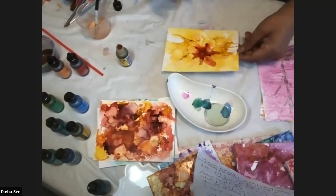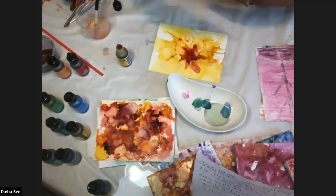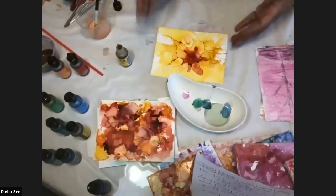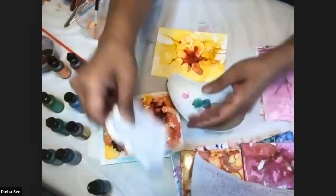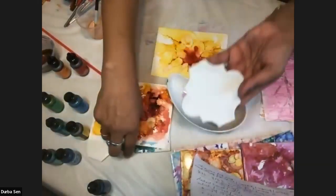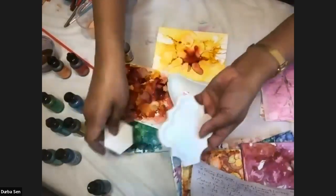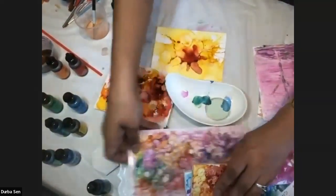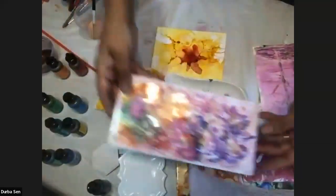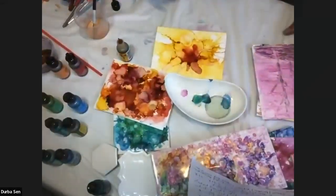And you can add more colors to have it flow and have layers and layers and layers of it. So that's my demo. Again, you can have different tiles. I have a tile like this, another tile like this, and you can have fun with it, play with it. I have bigger ones like this, again, with different shapes.